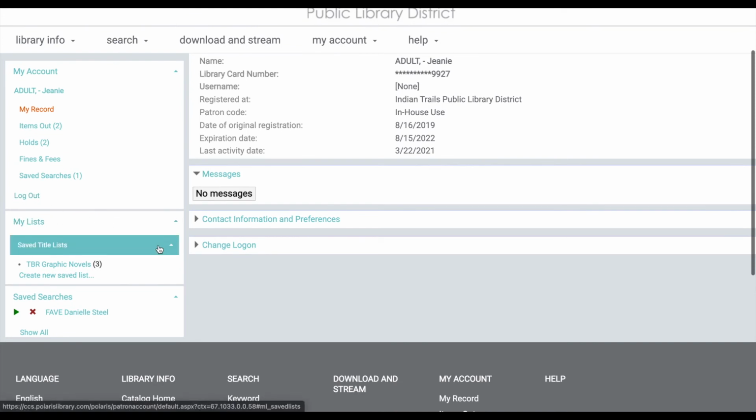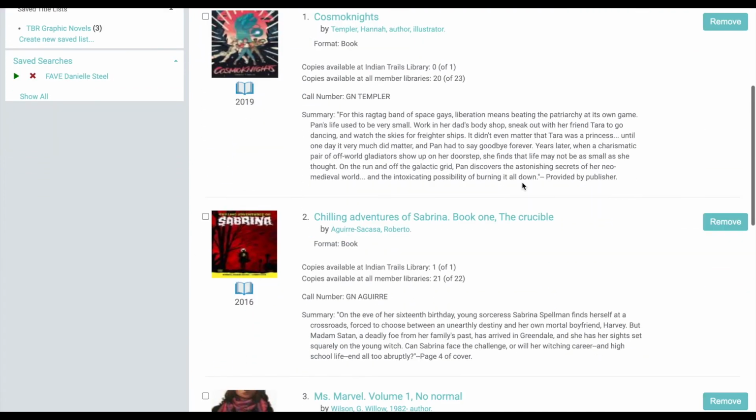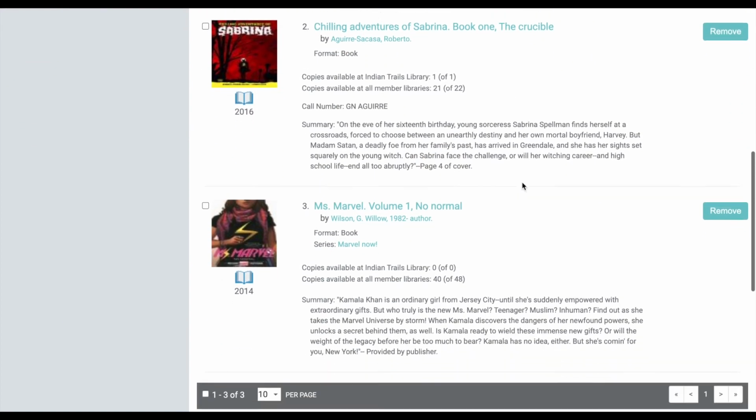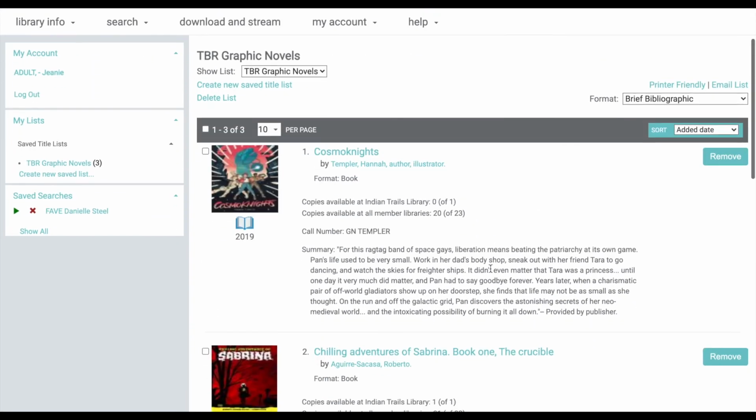So we'll go back to our records here, and last but not least is the My Lists. What's nice with My Lists is that I mentioned earlier that I have a to be read list, and if you're an avid reader, or if you just have too much on your mind and you don't want to store that much information, this is where you're going to go. So to be read, this is a list of graphic novels that I want to read, and I want to have all together so I don't forget what I want to read or what's upcoming. You guys notice that I have Cosmonites on hold right now, but it's not fulfilled, so I left it on my graphic novel list here.